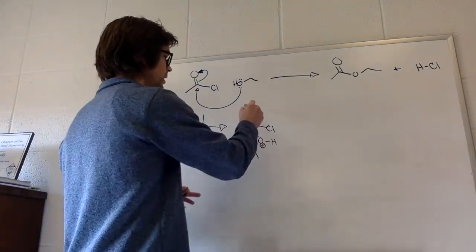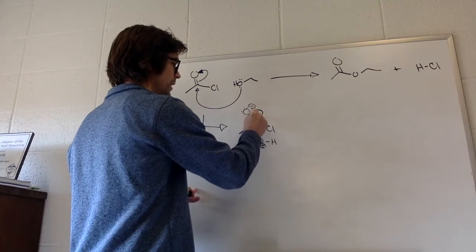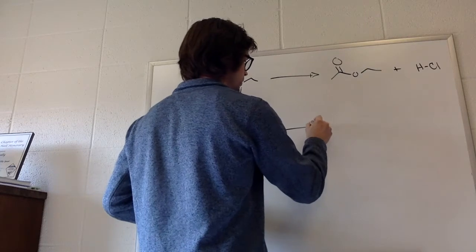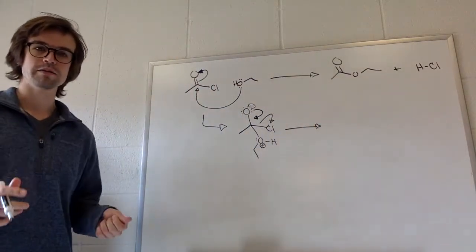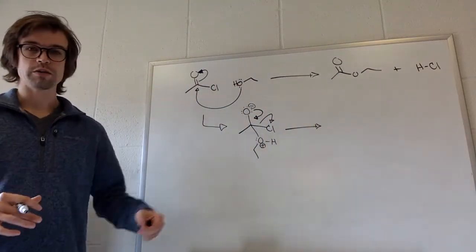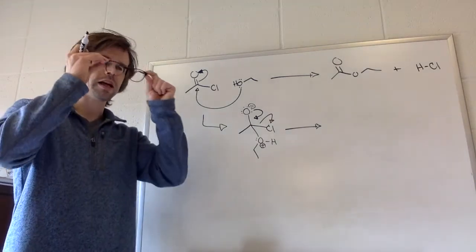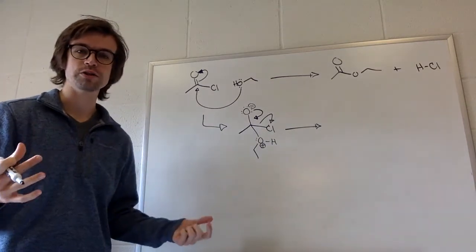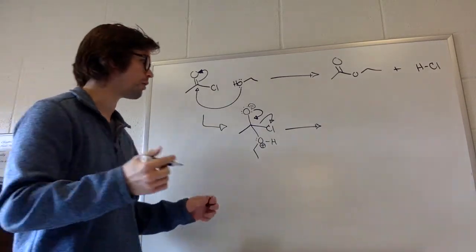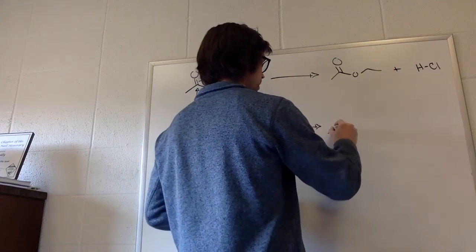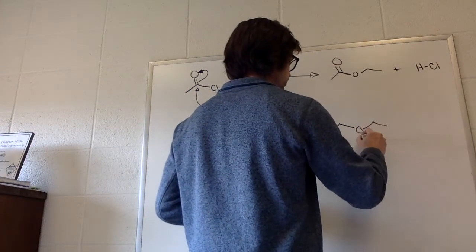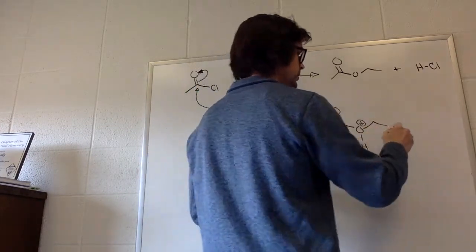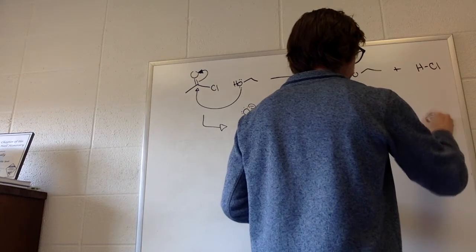So in the next step, these electrons are actually going to come back down and kick out the Cl. So what does that make? So again, pause the video. Now you're predicting what that makes. We have to be able to understand what the flow of electrons is indicating for how molecules are changing. So practicing this stuff is really important. So that's going to make this and Cl minus.